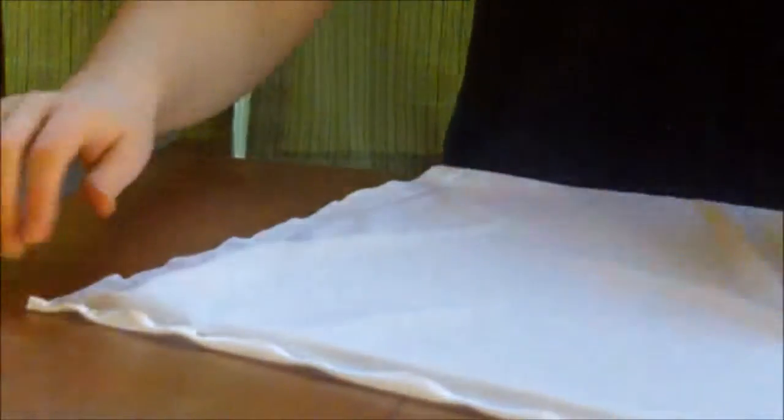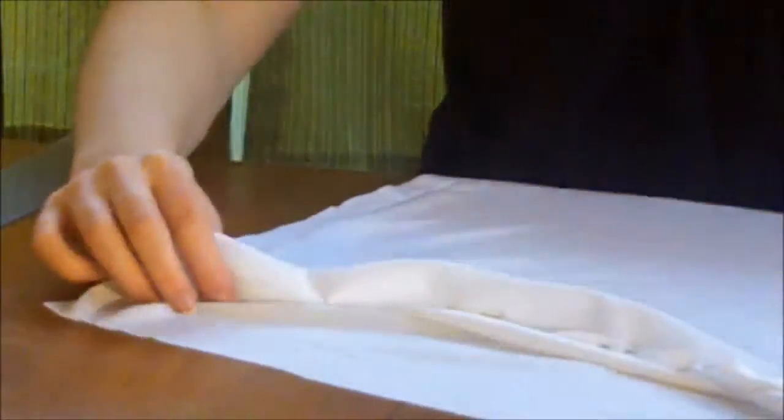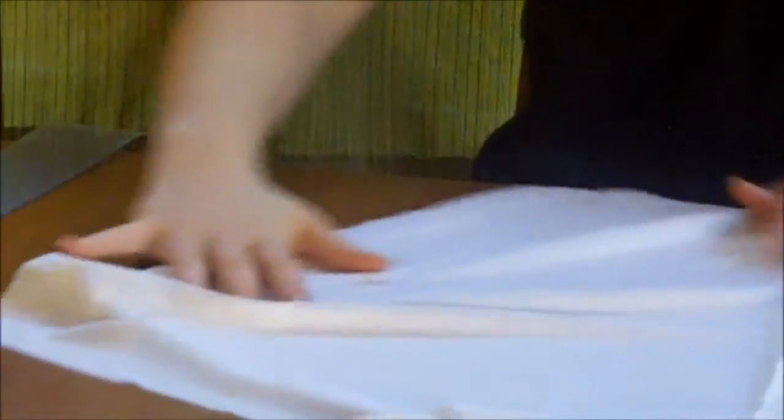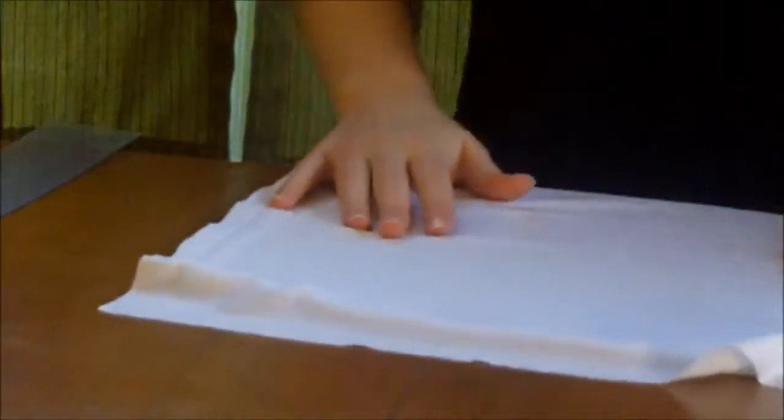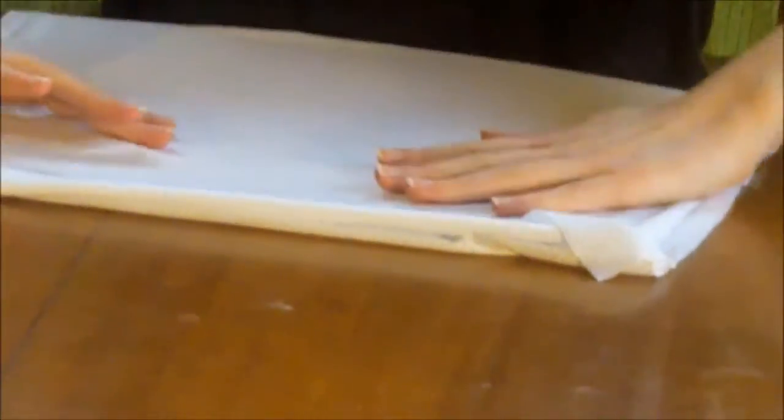So you're going to want to do that same thing I have done on one side on the other side now. So I'm just going to flip this over. Do the same thing. And we are folding our fabric towards us like this.